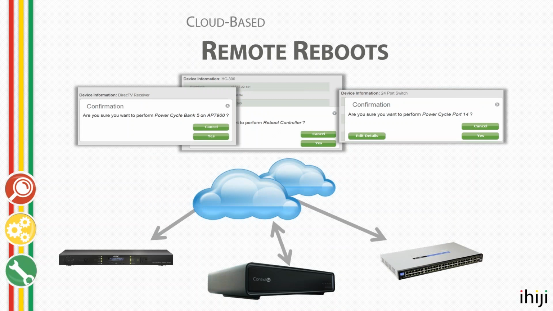There's no reason you have to drive out and reboot a control processor because it's running slowly. Just log into that thing and issue a soft reboot command, and you'll free up some memory or clear that hanging process, and things should be running smoothly again. If they're not, it's probably time to upgrade that control processor.